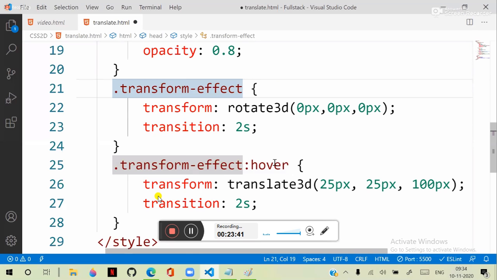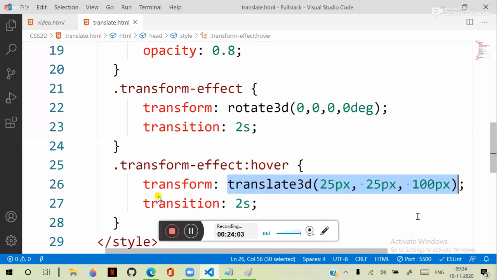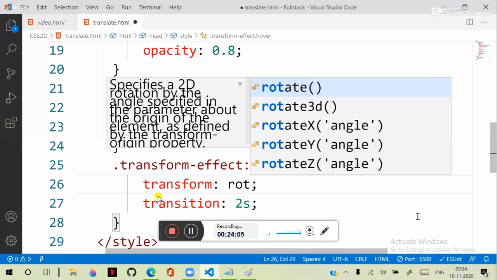So what are the 3 options to define? In rotate 3D, we have to define angle. So 0 angle, I defined that 0. So X, Y, Z. And we need to define degree. That is also 0 degree. Initially all are 0. Now when mouse is over, then we have rotate 3D.